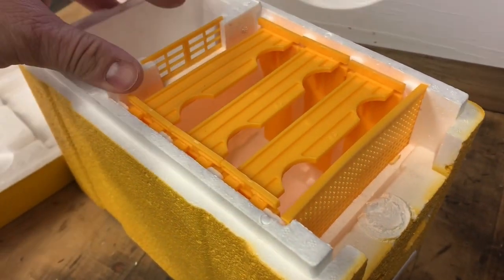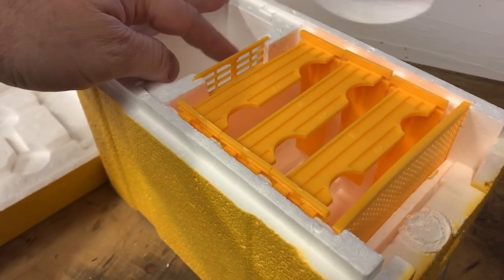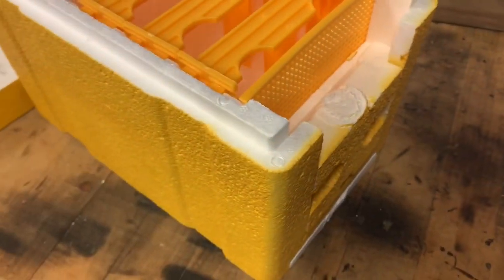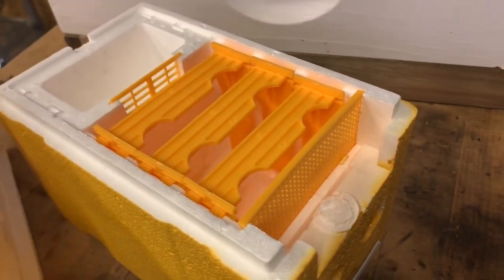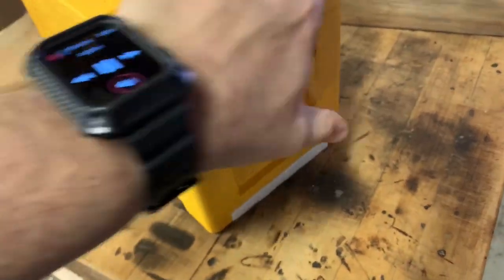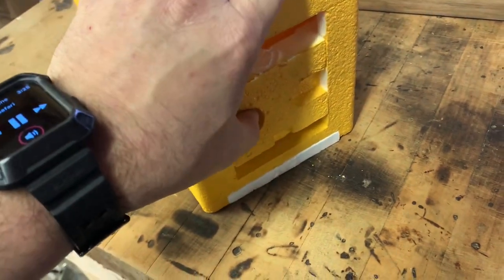You would put the container in the back and fill it with your sugar syrup feed for the bees. There's a small queen excluder, so your queen can't go into the feed and drown, but it allows you to do that. Many people have struggled with these mainly because of how do you get a small amount of bees, usually about a cup or two, inside of these nucleus colonies. We're going to show later in the season how we do it. But one thing that I built that helps expedite the process that I wanted to share with the group is that on the bottom of these, they have an opening.